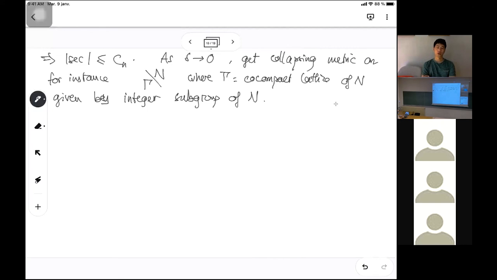So why is that example interesting? It's because the diameter of the whole thing is going to 0, because of the form of the metric, and the sectional curvature is bounded, so you're collapsing, and even stronger than collapsing, your diameter is going to 0. However, this manifold does not carry a flat metric because of Bieberbach. Bieberbach tells you that flat metrics are always finitely covered by flat tori, and this is not the case for this particular quotient N over gamma.